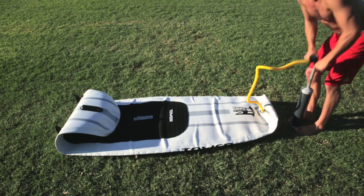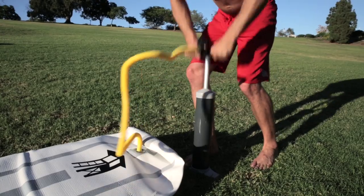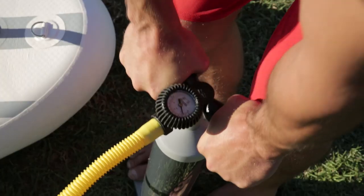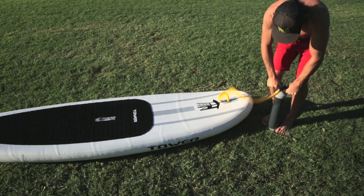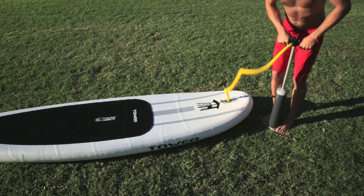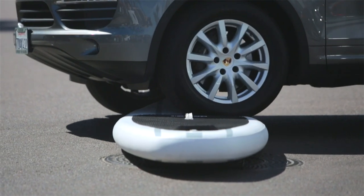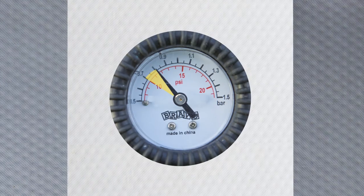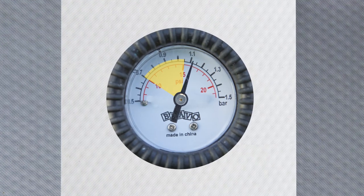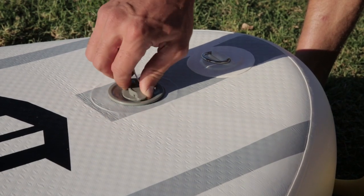Now it's ready to be pumped. Use the complete range of motion to get the most out of every pump. Note that the gauge will only start to move when the pressure gets to at least 5 psi. The board might seem rigid, but the pressure is not there yet, so keep pumping. Don't worry about overinflating it. The board can take a lot of pressure. Pump it up until you get to between 10 and 15 psi, depending on the desired pressure. Once there, unscrew the hose and close the valve cap.